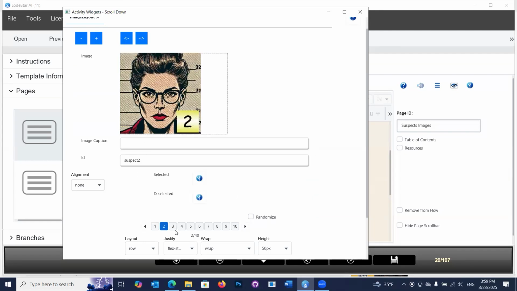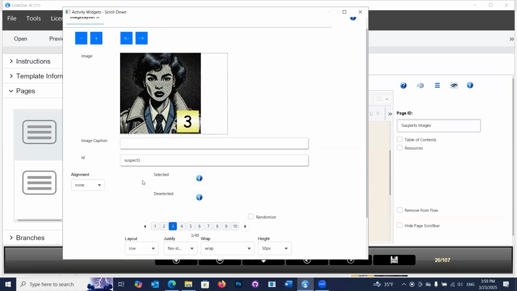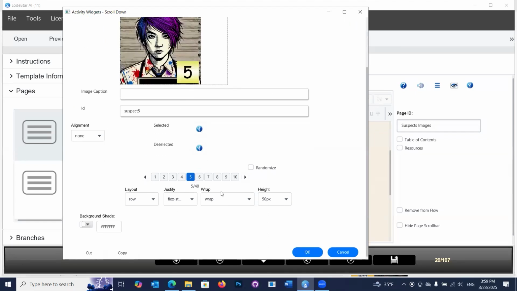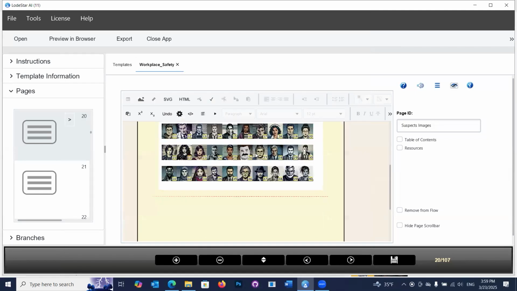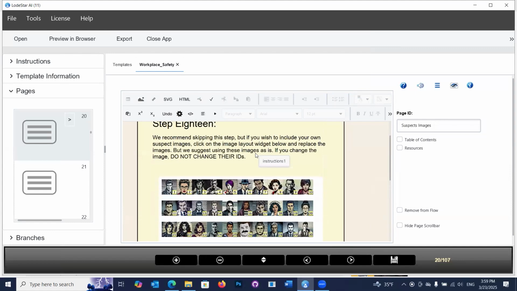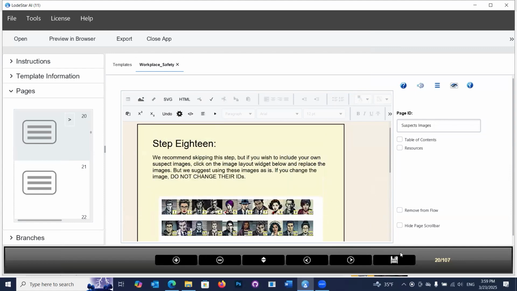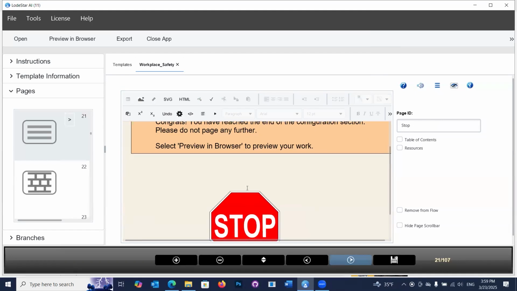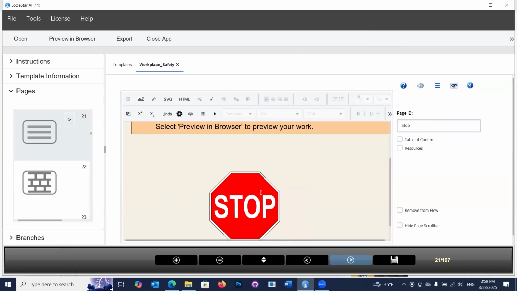Each of these has its own ID, and that's really important because the program will then get the right image based on the ID. So you just leave that alone. Leave everything alone. If you want to replace the image, you can go ahead, but I would advise you not to. So that's step 18. That's our final step, and you would not go any further. This is it. We're done.